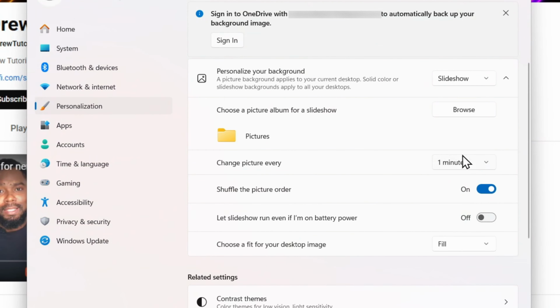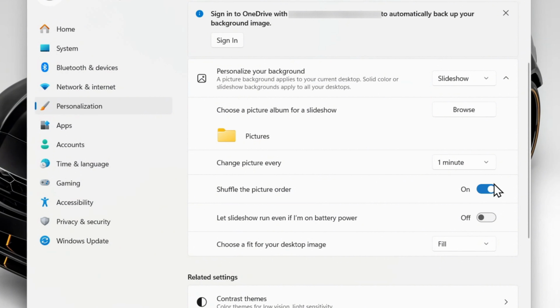And if you want to make the images dynamic, you see that you have the option here to shuffle the pictures. So you can choose shuffle and it's going to make the pictures change for you. So you can change those images right here by shuffling that. Right, so that's how you can easily use your own pictures.